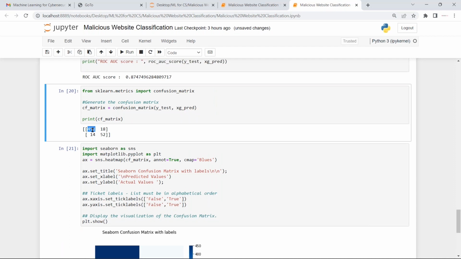The actual data points are from type 0, and the model predicted that those data points are from type 0, the same data points. So there are 451 data points from type 0, and the model predicted they are from type 0, so this is nothing but true negative.